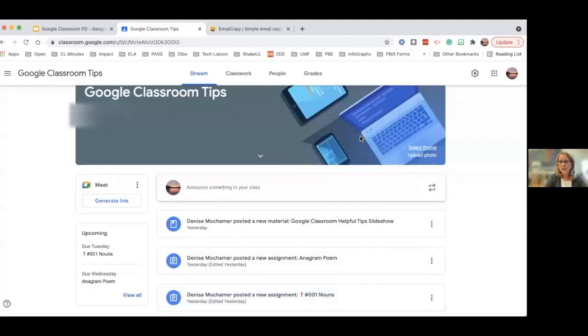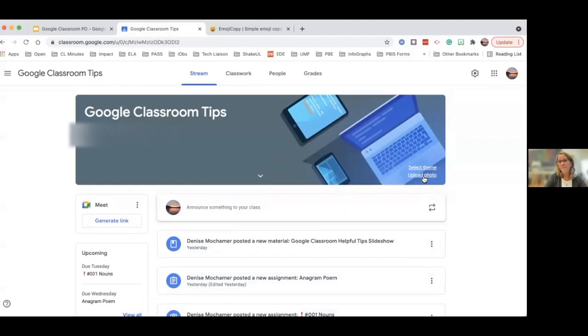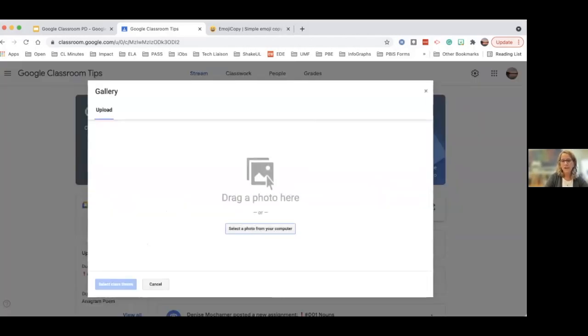You can do that by uploading a photo. If you have a favorite photo that you want to add, you can just drag it in. I find it's better to use a panoramic photo because that banner is long and thin. You can drag a photo in from your desktop or select a photo from your computer.